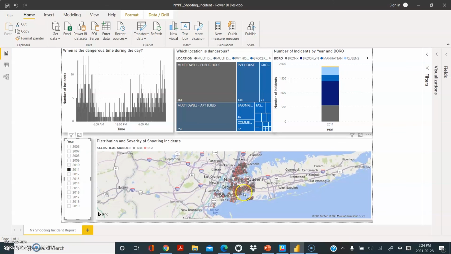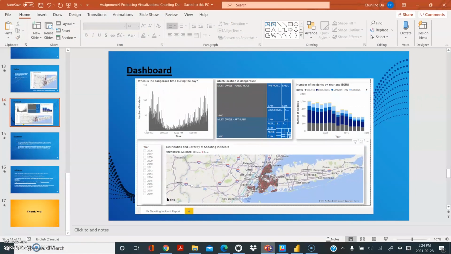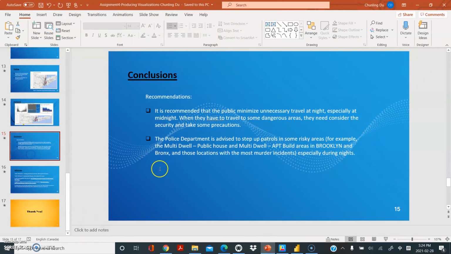And here we can see clearly at each location how many incidents happened at the specific latitude and longitude, and whether it's a murder or not, this kind of information. Okay, let's go back to the conclusion part.